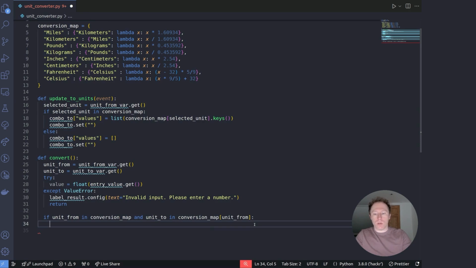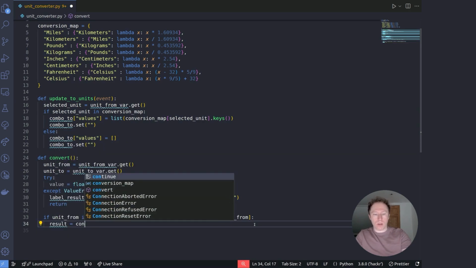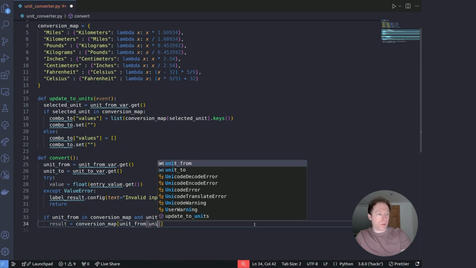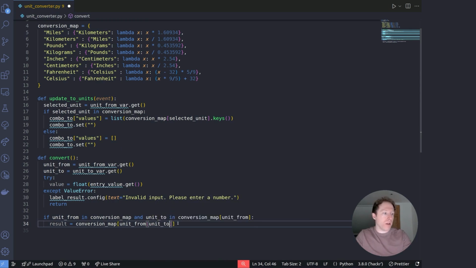Okay, so what are we going to do? We want a result, which is going to be our variable, and it's going to be conversion map, and we're going to say, well, we've got a unit from, and then we've got our unit 2. Let me make sure we do that properly. So we're returning this, okay? So we're giving it to our dictionary saying, say it's miles is the key. That would return this in a nested dictionary. We're then passing in the next key, which is kilometers, and that will return this value, which is a lambda function. And that's the thing we want to do our conversion. And all we then need to do is pass in the value as our parameter, and that will then be passed into this lambda function, perform the conversion, and it will return it to result here with the assignment.